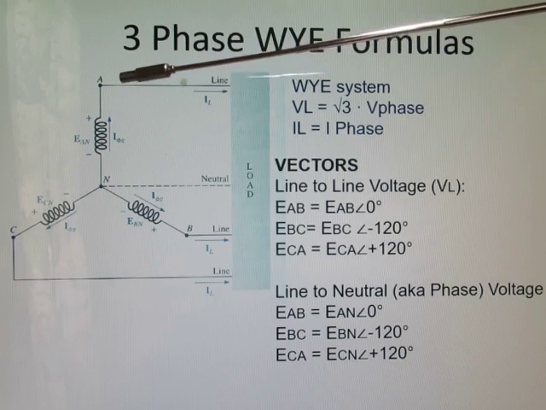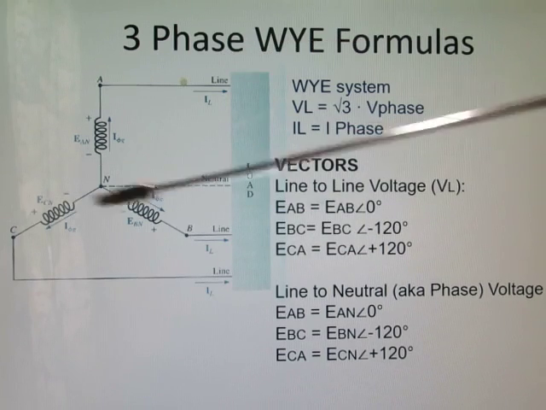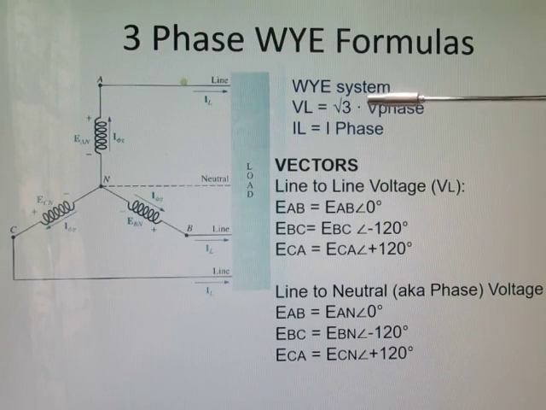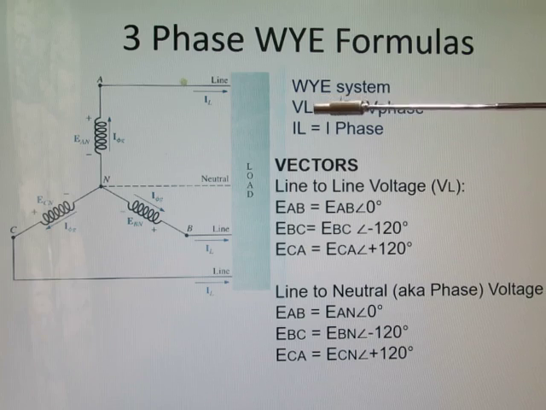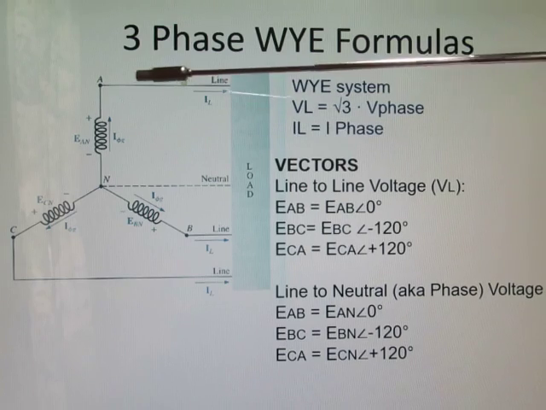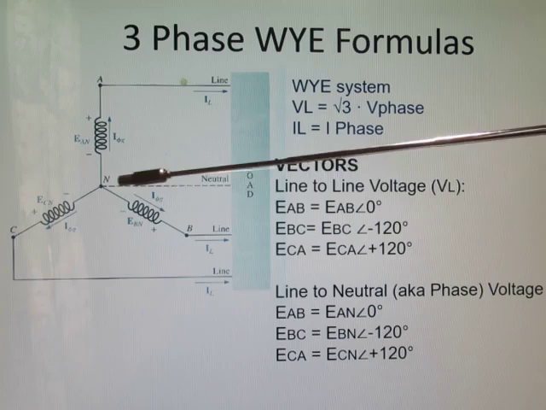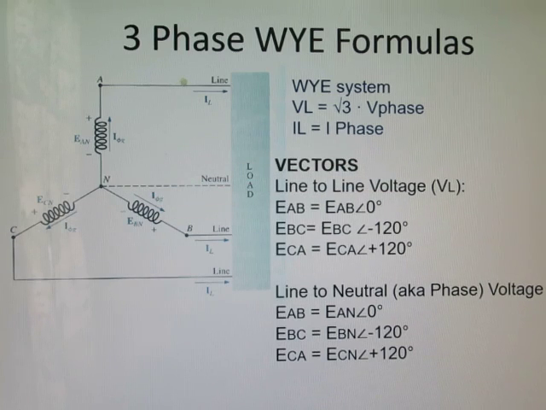What we're talking about is line A to line B, and line A to C. That's the line voltage. Line to line voltage might be a better way to say it. The line voltage is equal to square root of 3 times the phase voltage. The phase voltage is the value of A to N, or B to N, or C to N. So here are the vectors, given the magnitude and the angles, and here are the vectors for the line voltage, and here is the line to neutral voltage, the phase voltage.